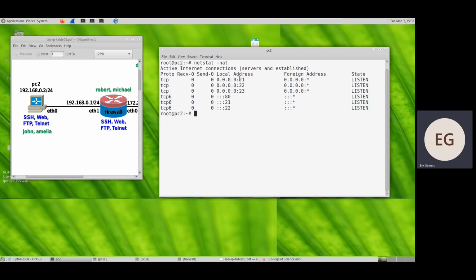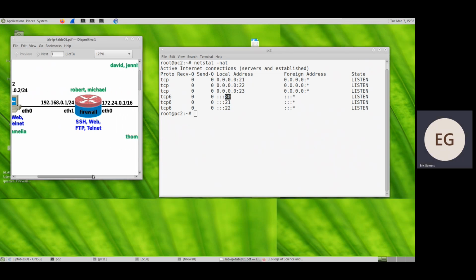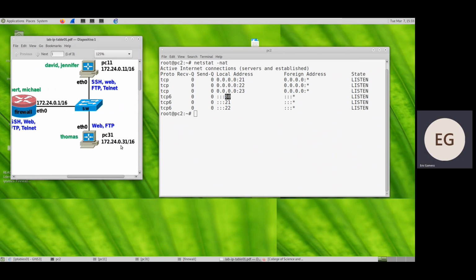So as you can see, 21 is the FTP server, 22 is the Secure Shell server, 23 is the telnet server, and 80 is the HTTP server, the web server. So everything is okay with PC2. I'm done with PC2. So let's configure now, for example, PC11.